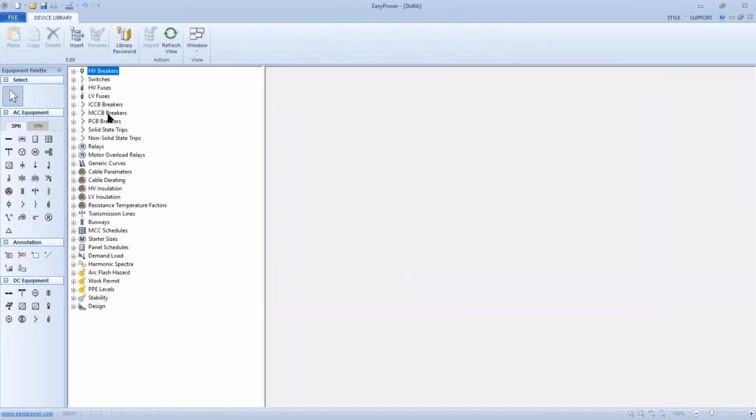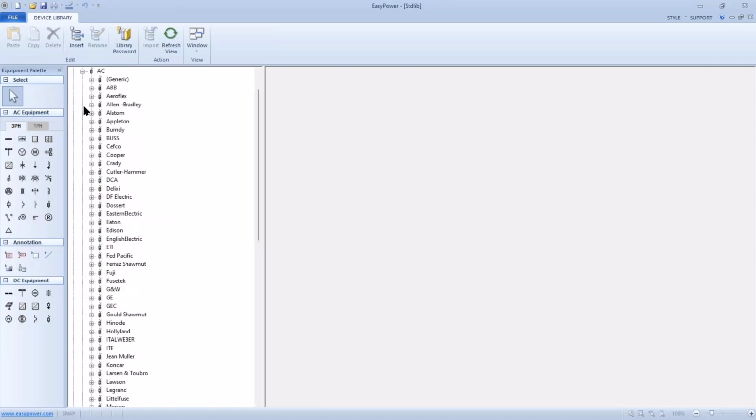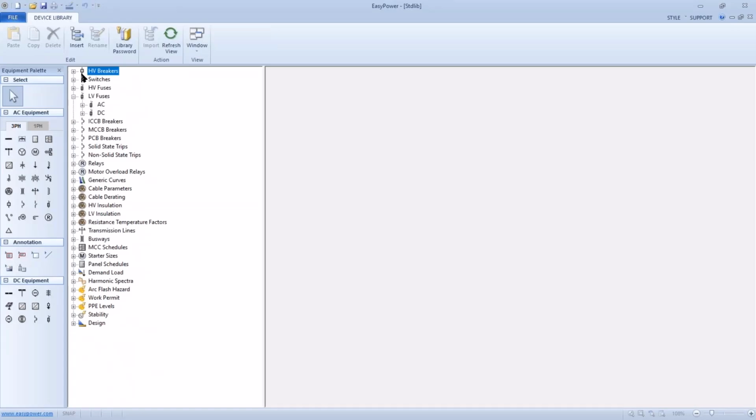Now we keep talking about the devices selected and the devices available, and the data sheets for all those devices are listed up here at the top section of the device library. So cable calculations, molded case circuit breakers, fuses, switches are all detailed, and if there's a manufacturer making a part, this is where you would find it.